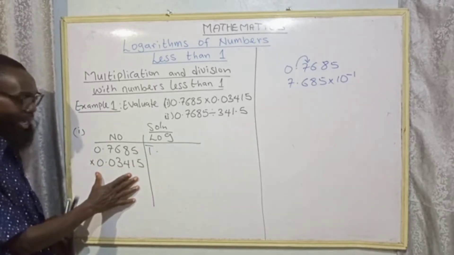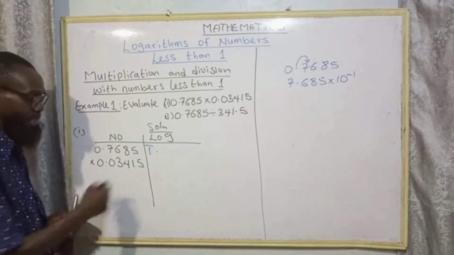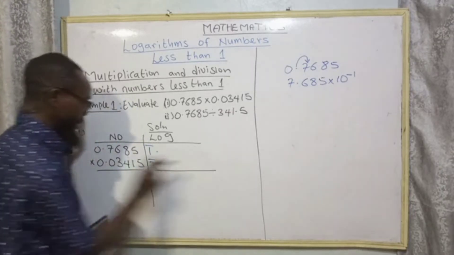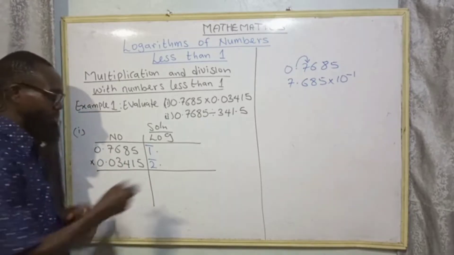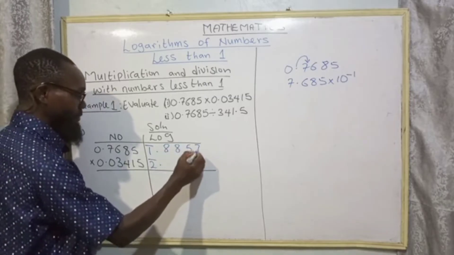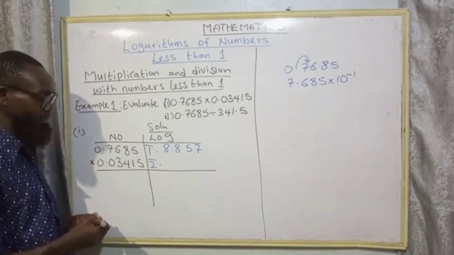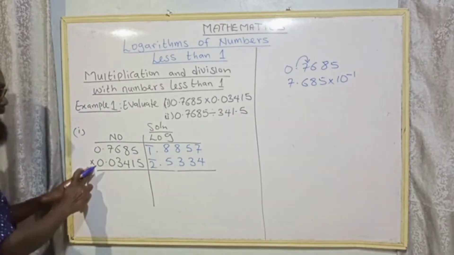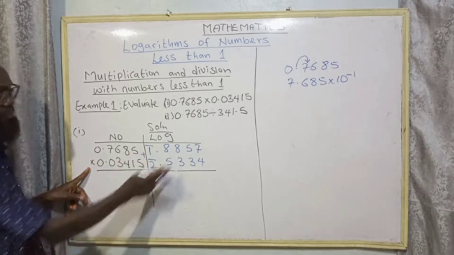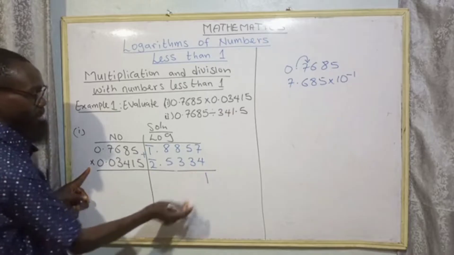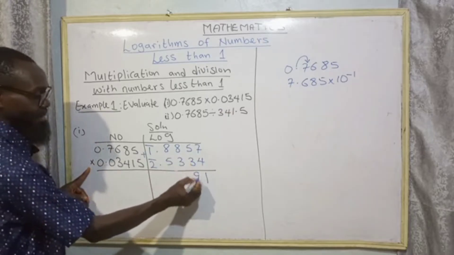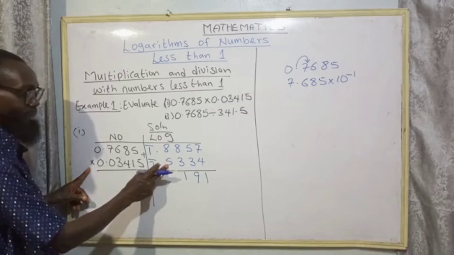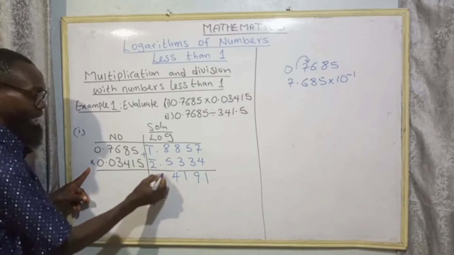The integer of the second number: how many zeros do we have? We have two zeros, so we call it bar two. Now we check our logarithm table: 76 under 8 difference 5, we have 8857. Then 34 under 1 difference 5, we have 5334. This multiplication changes to addition: 7 plus 4 is 11, write 1 carry 1; 5 plus 3 is 8 plus 1 carried is 9; 8 plus 3 is 11, write 1 carry 1; 8 plus 5 is 13 plus 1 carried is 14, write 4 carry 1.